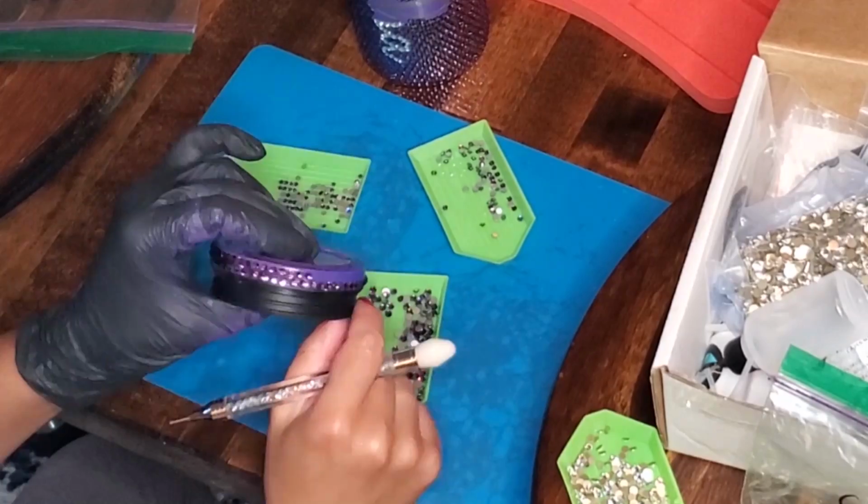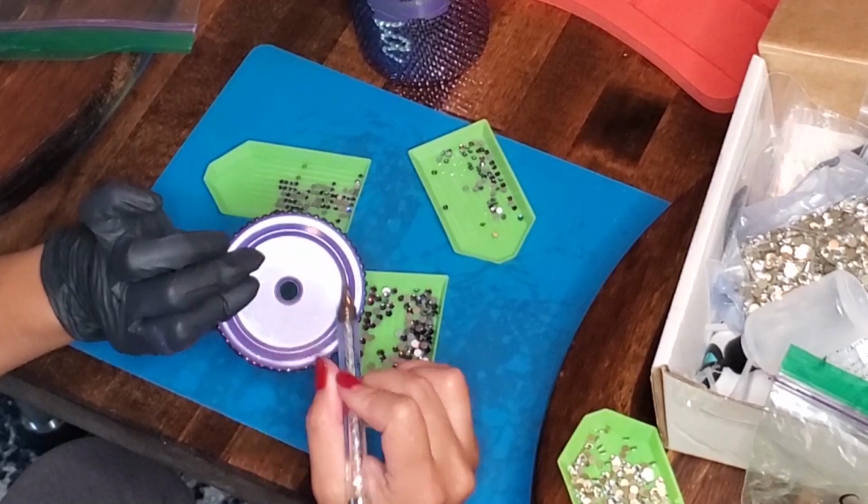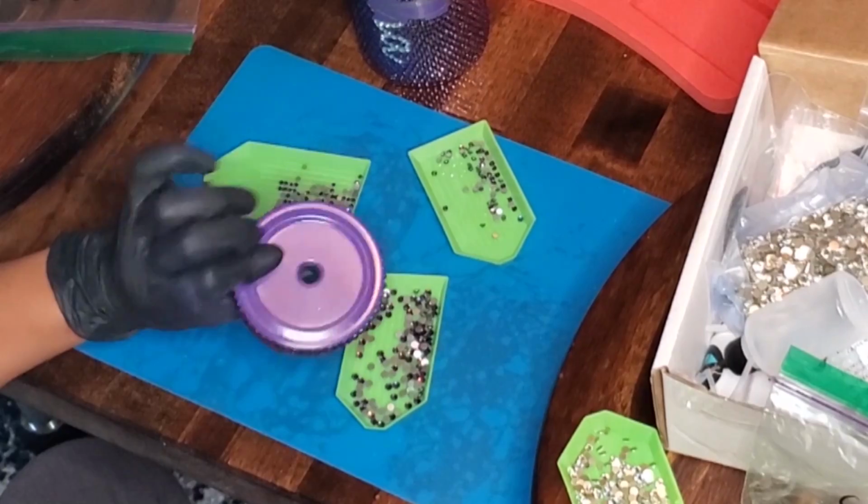So I'm going to continue to work my way around, and then I'm going to start laying the stones on the top. I'll use a smaller size to fill in on this beveled edge. Yes, I will put stones there, and then I'll continue on into the center. So I will come back when this is completed, guys, and I will show you the final product.